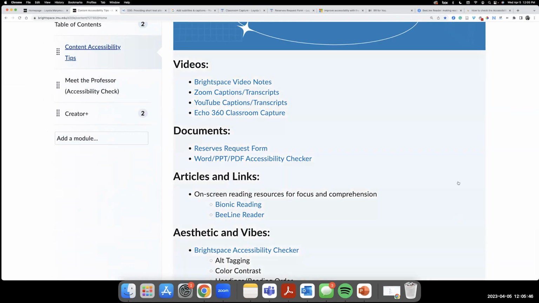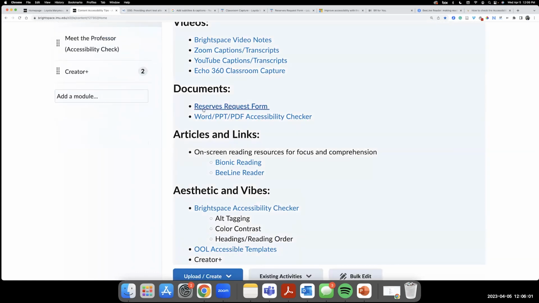So just a quick review, video content, the big ask for that is to please have an option that provides captioning and or transcripts. Both would be fantastic, but at least one option is better than none. Documents, to utilize the reserves request form for new scans or old scans.